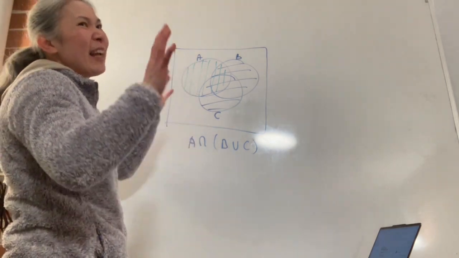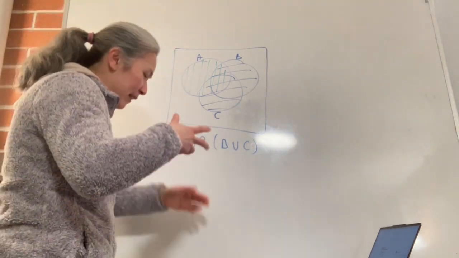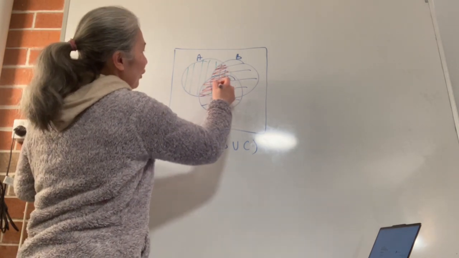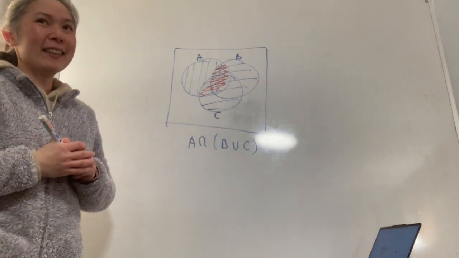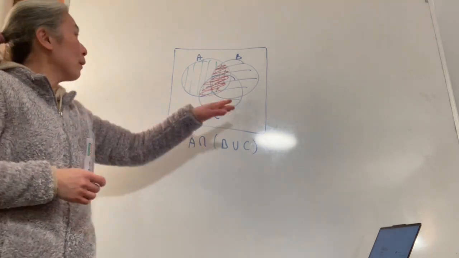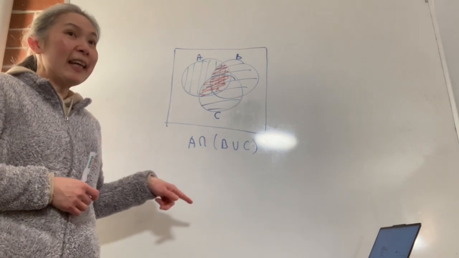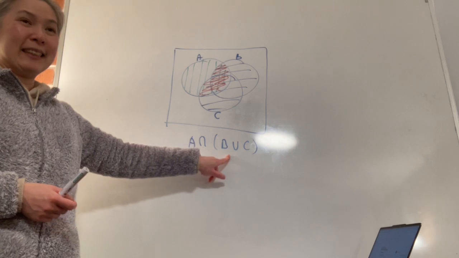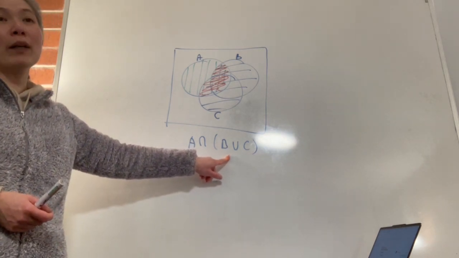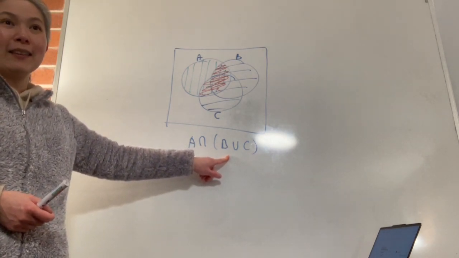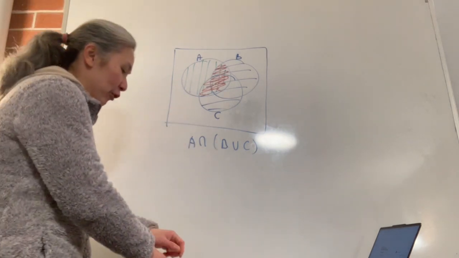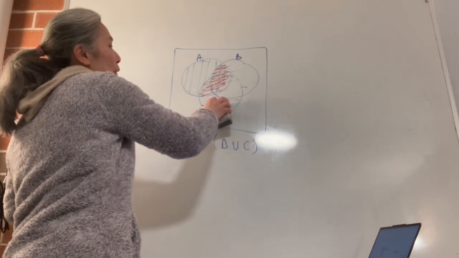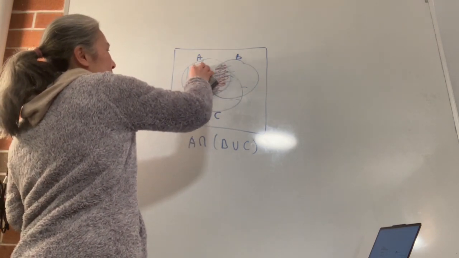So that means the part you really shade is this one. Can you see this part is shaded between the 2? The BC overlapping part doesn't belong to the A. So it needs to belong to the A, and it needs to belong to B or C. Is the red the overlap? Yes, red will be the overlap. It's the one that you want to shade for these questions. So I don't have to shade the other stuff? No, you don't have to. You do it in your head. I just do it so you know why I shade that part.